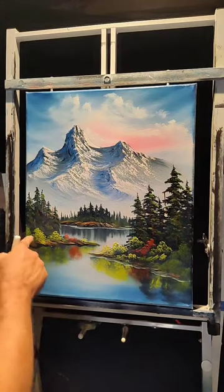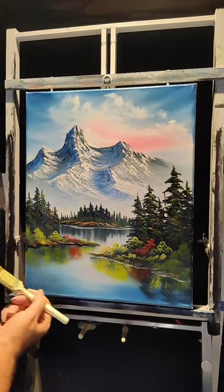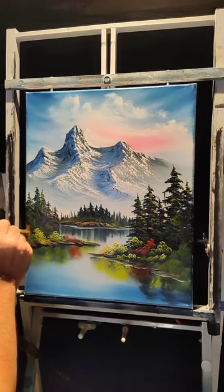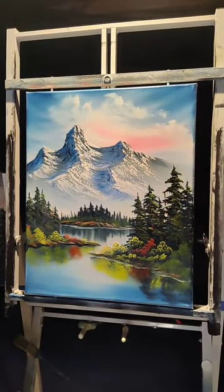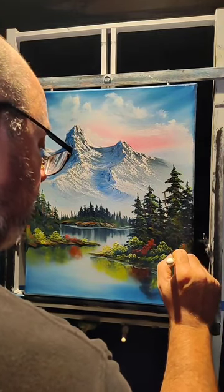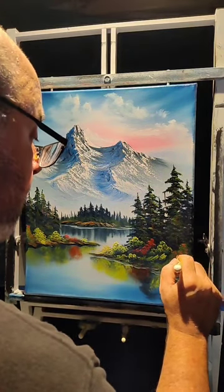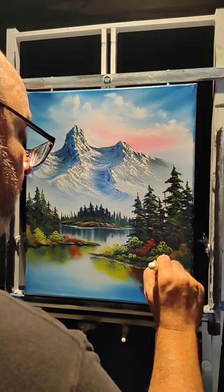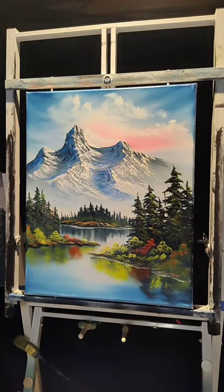I tell you what, I think on this one here, put a couple red flowers. Perfect. Same thing on this side. I think he's missing just a few spots. Some red flowers. There we go.